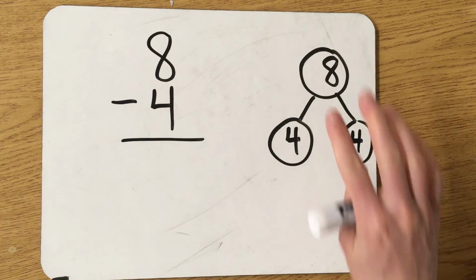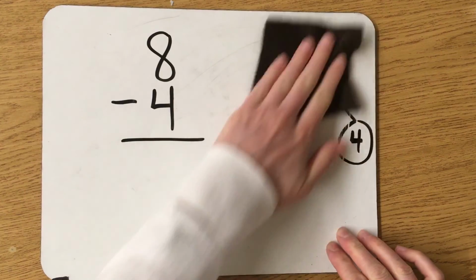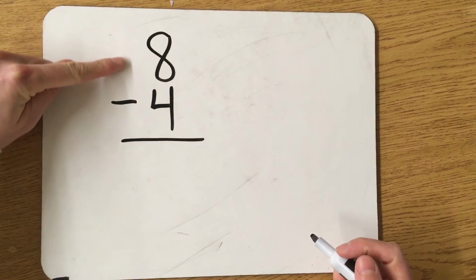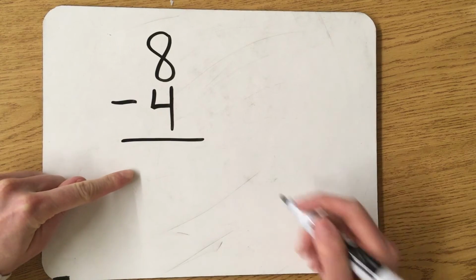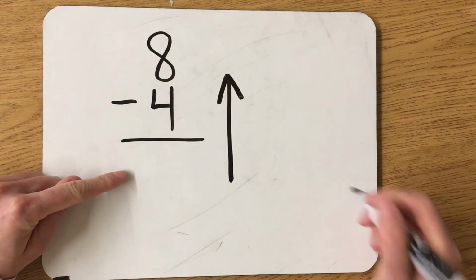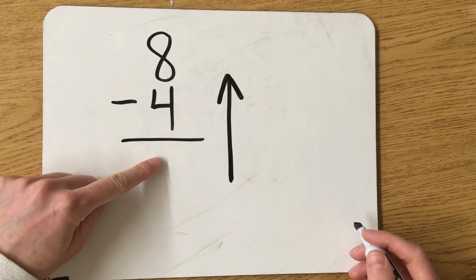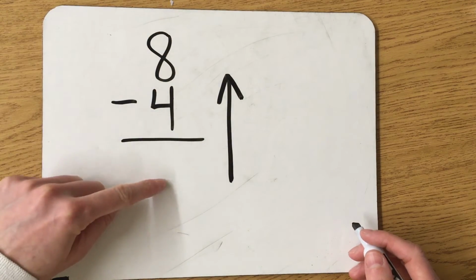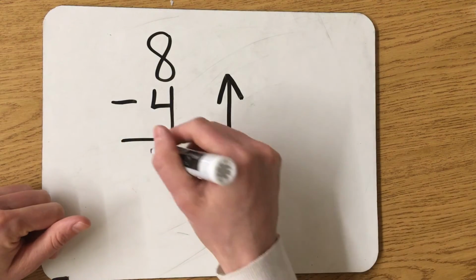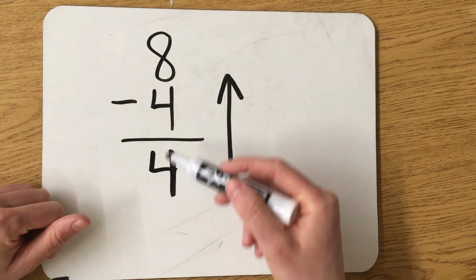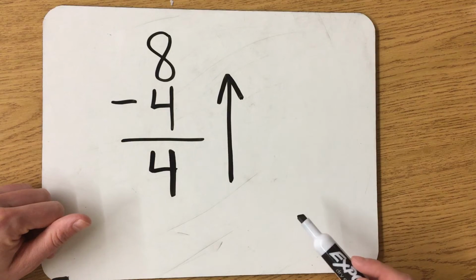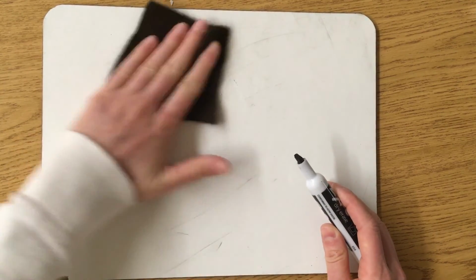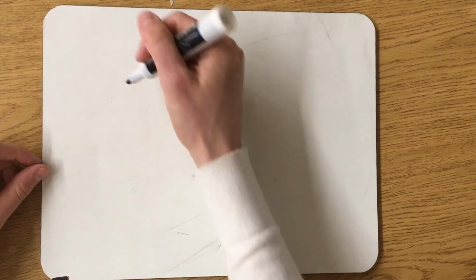But try and do it without the number bond. Try and think about addition, going backwards. So instead of reading the question 8 take away 4 equals the missing part, read it this direction. Part with this part equals the whole group. Part plus part equals whole group. You can think about how 4 and 4 go together to make the whole group. Try this next one.